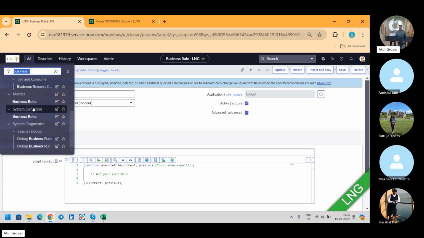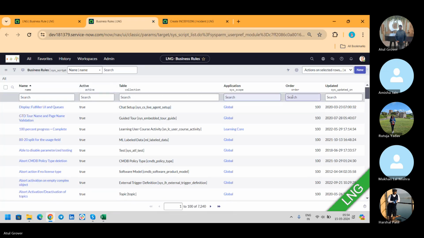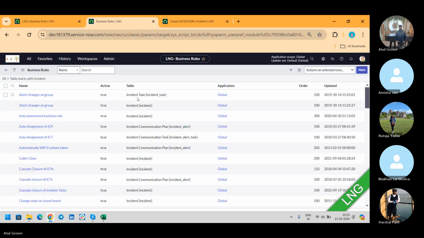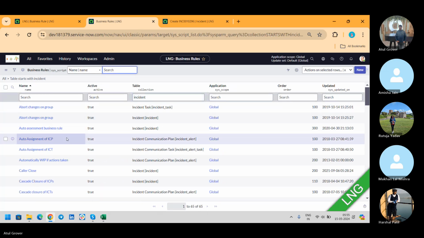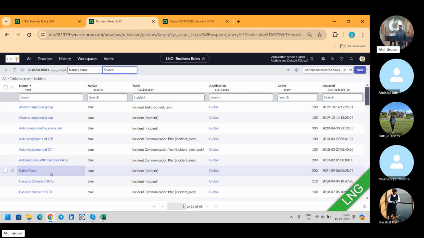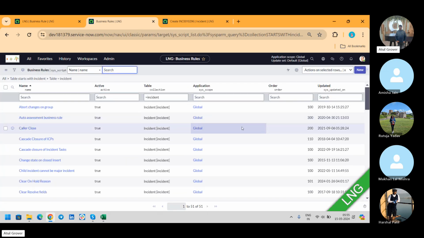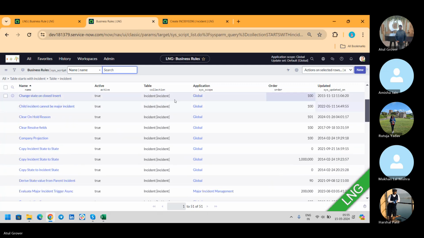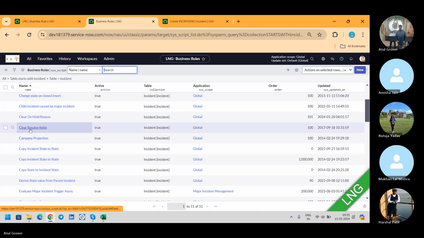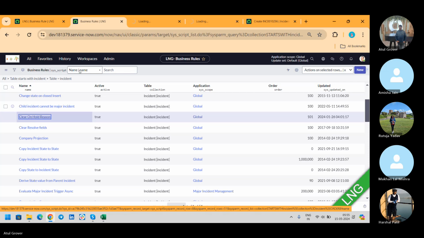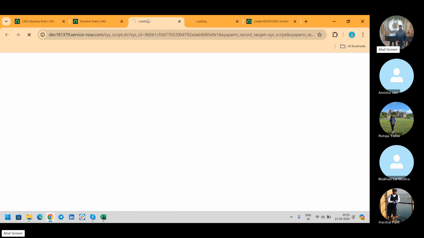Let me show you some example of the business rules here. रुको एक अच्छा सा देखते हैं. शो मैचिंग. ठीक है, अब जैसे ये है देखो, क्लियर रिजॉल्व फील्ड्स. ठीक है, या क्लियर ऑन होल्ड रीजन. इसको अंडरस्टैंड करते हैं एक बार.